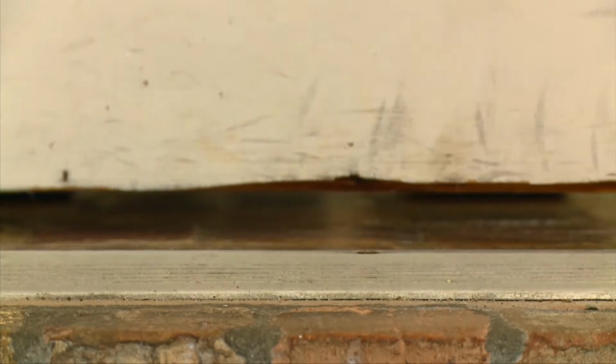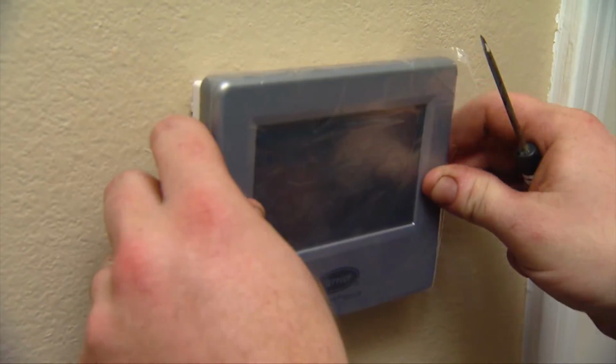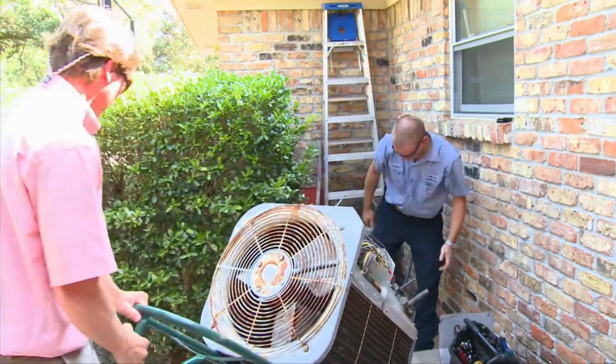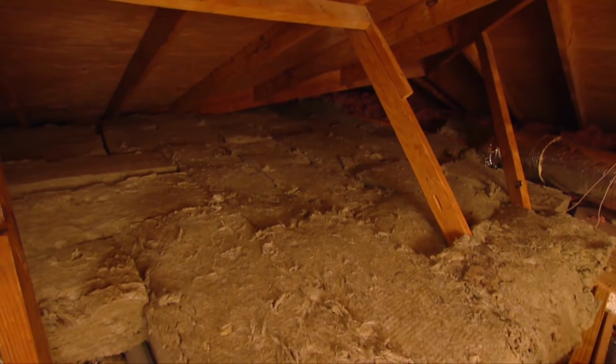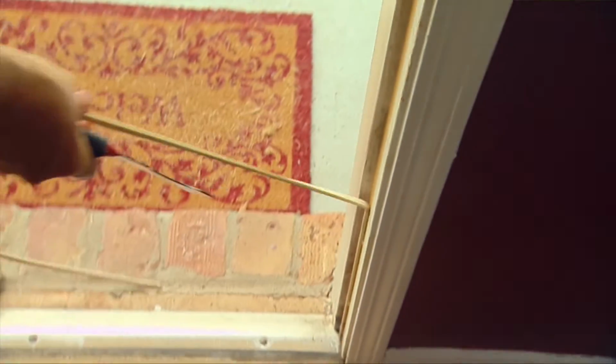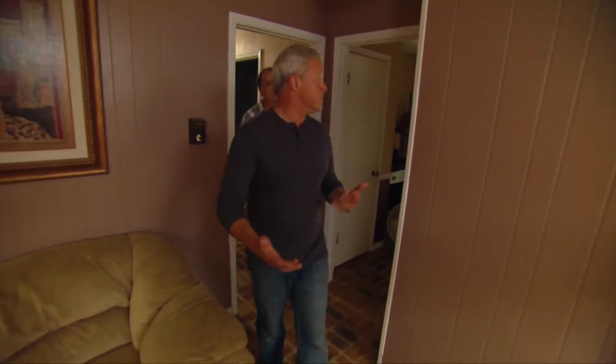This week we've attacked Tommy's out-of-control utility bills on several fronts. His new heating and cooling system is far more efficient and effective than the old one, and by sealing the attic and the openings around his windows and doors, he'll keep the comfortable air inside the house where he can enjoy it. Well, I tell you, it feels almost chilly down here after being in that attic for a little while. Really feels good to have cool air circulating in the house again.